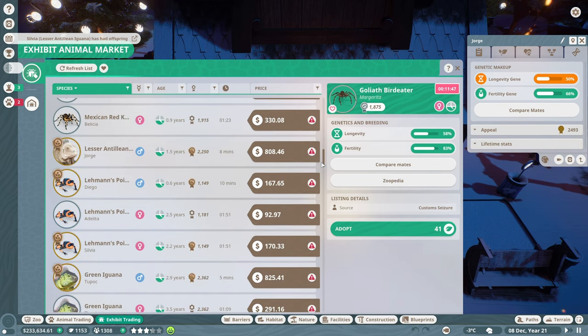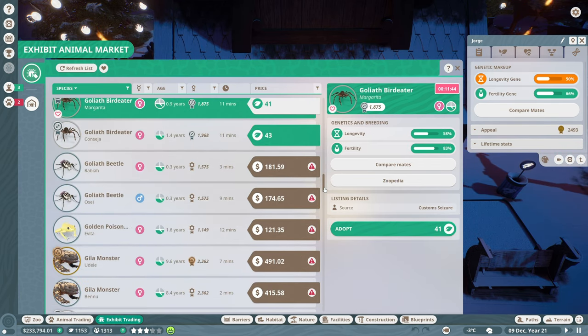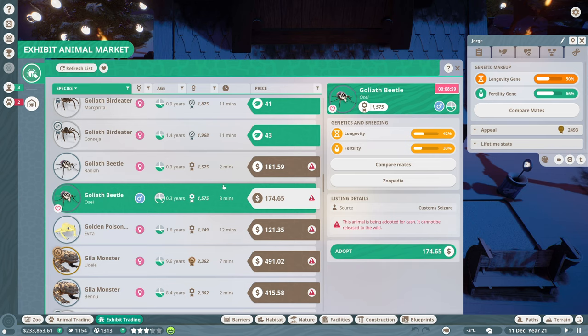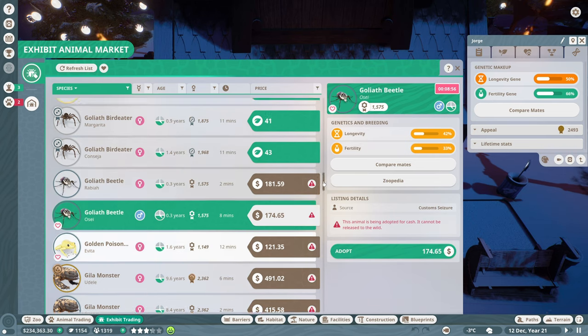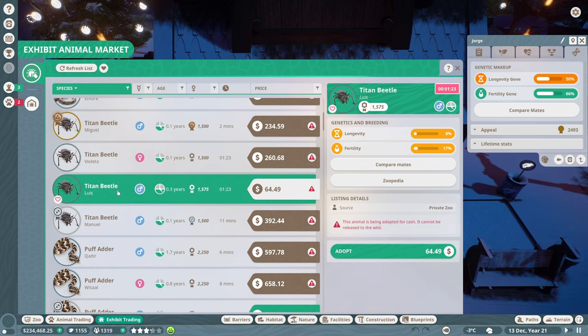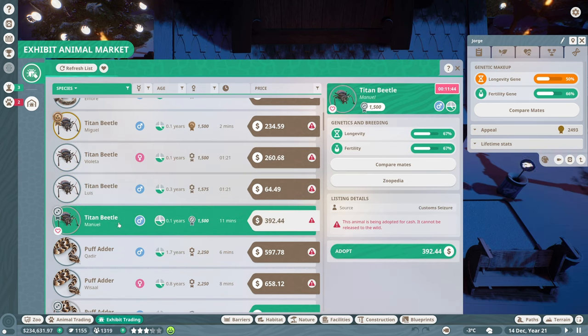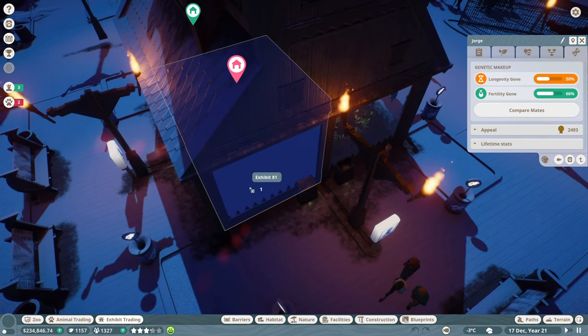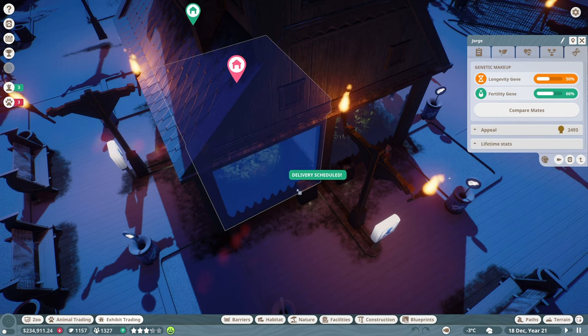1500 rating for the Titan beetle. What's the rating on the other one over here? 1575 for the Goliath beetle, ooh. And we get the male and female as a pair. Well, the longevity and fertility for those are not too good. Let's go back to the Titan beetle. Pretty good longevity there. Oh god, that's trash. Oh yeah, this one's a pretty good one right here, you guys. This one's got the silver rating. Yeah, let's get this one. This one seems pretty good. 67% for both fertility and longevity, so send it to the zoo. Oh, hold on. Yeah, put it right there.